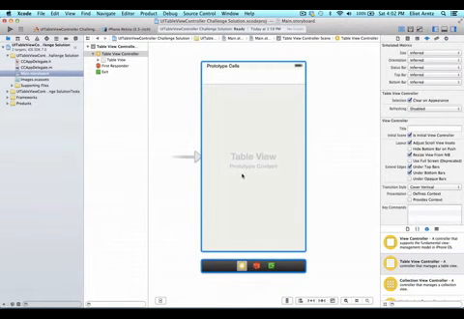So great, we have our table view controller. We see we even get a prototype cell here, and we can update some attributes on that prototype cell in order to make it look different later. But the first thing we want to do always, whenever we add a new view controller or table view controller or collection view controller to our storyboard, is immediately make a file or a view controller to manage this.